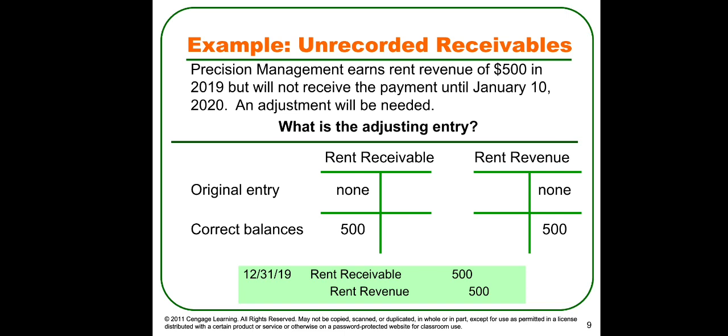So let's say you have a business, you will receive cash in the future. That is an asset because you will get something in the future. If your business has to pay something in the future, that is a liability. So remember this. The business has to record the revenue, credit rent revenue 500. Given that the business will receive cash in the future, the business has to record an account receivable. In this situation, the account is rent receivable, $500 debit.